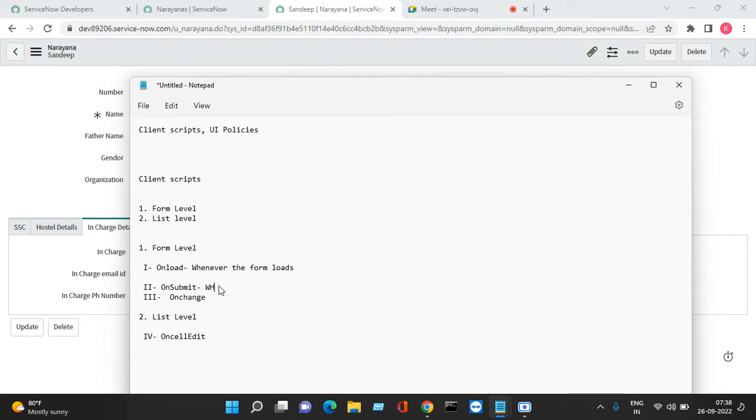Next, onSubmit. onSubmit is nothing but whenever the form submits or saves the record.